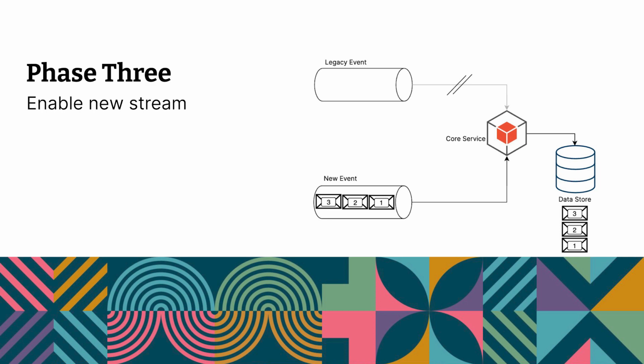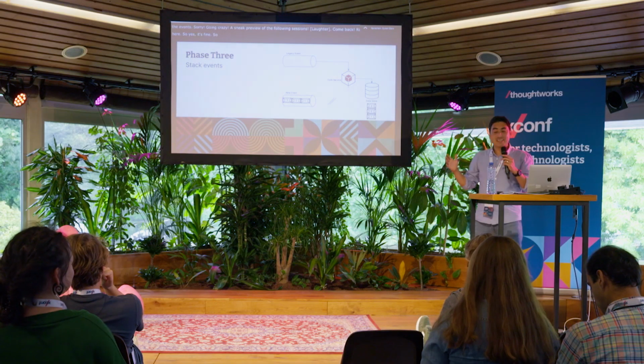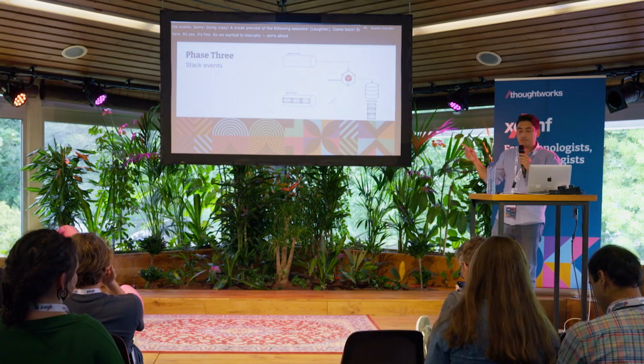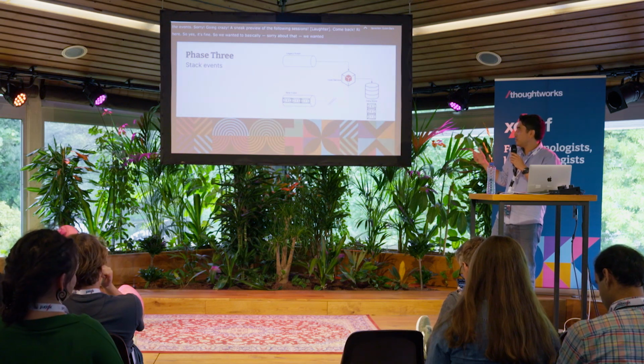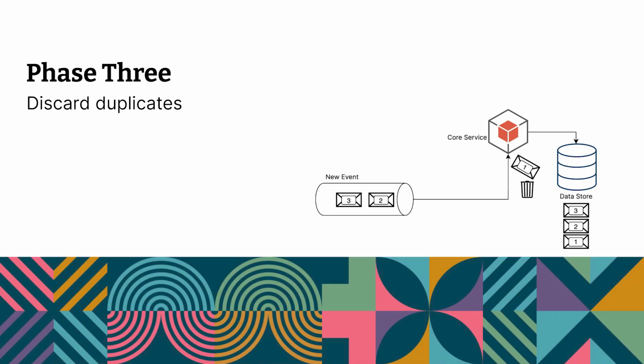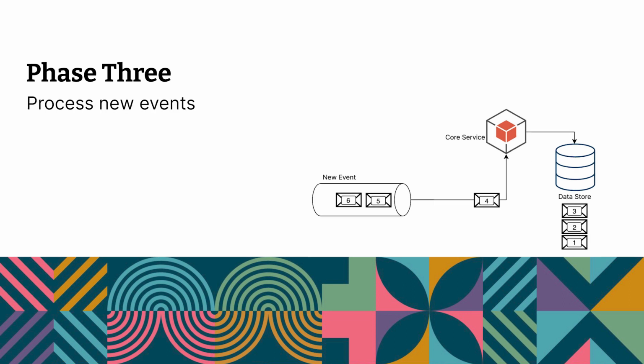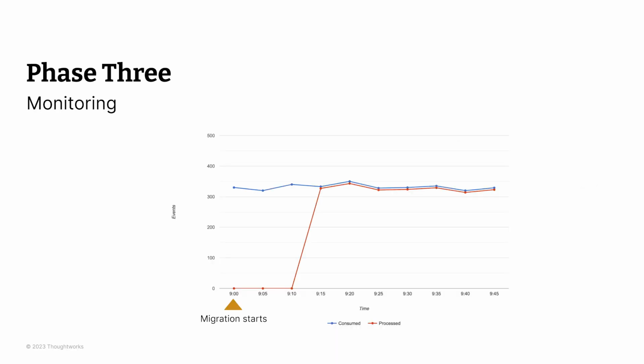So we wanted to basically generate this overlap that would in fact be what would allow us to guarantee that no events were lost during the migration while switching the connection. And after we have enough confidence, we could just swap the connection. And well, how long do you have to wait for this? Well, it kind of depends on how much traffic you have, how fast your services are at consuming these events. But for us, it was just basically a matter of minutes.